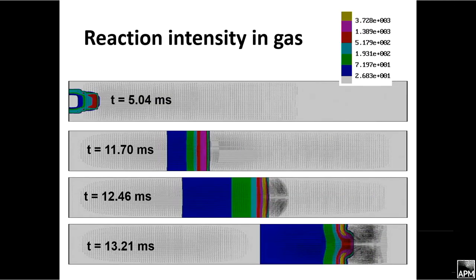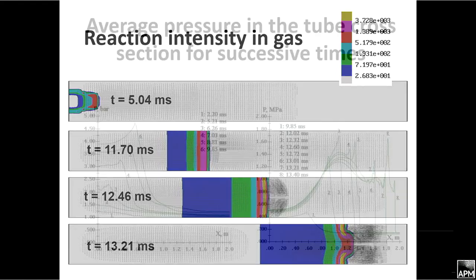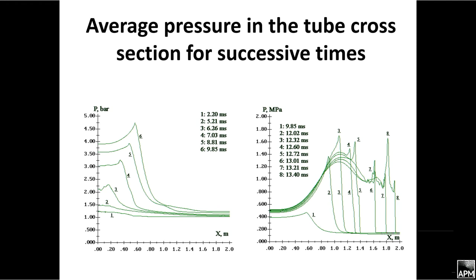This is the reaction intensity. You shouldn't be confused about the thickness of the zone, because here the reaction intensity is provided in logarithmic scale. Besides, it shows that the shock wave, the leading shock wave in terms of reaction, is not uniform. There are some wrinkles, the transverse waves. These are the average pressure diagrams in the center. We can see that on ignition, at first there's pressure increases, then it somehow decreases, and shock wave is propagating. Then somewhere behind the shock wave, there is the peak and detonation wave, which brings later to the formation of the strong detonation wave.